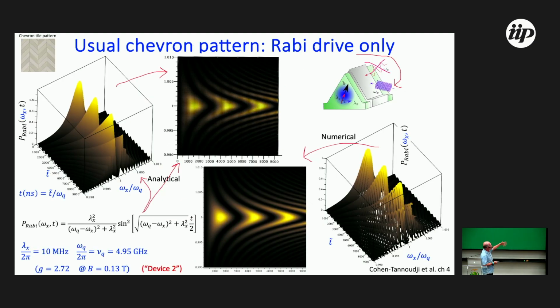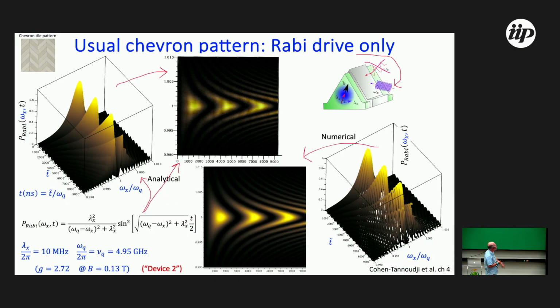So if you plot those things, with numbers that are actually from the actual devices, you find the usual Rabi chevron. When I started this business, they said this is a chevron. I had no idea what a chevron was, so I dug it out, and it's actually some pattern of tiling for floors, right? So that's what it is there. So it's just to check, I mean, this is a numerical result. I'm just checking my little code here. So the numerical results and the analytical result, they all look nice.